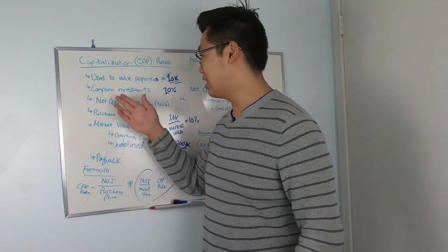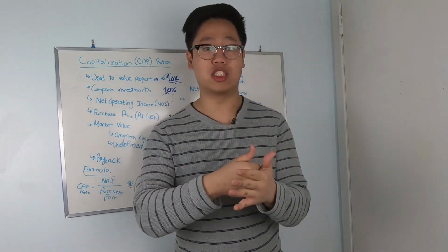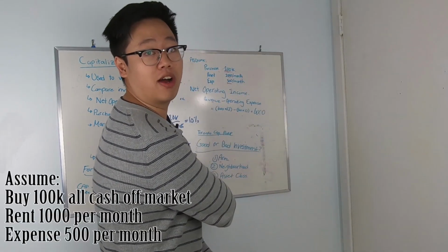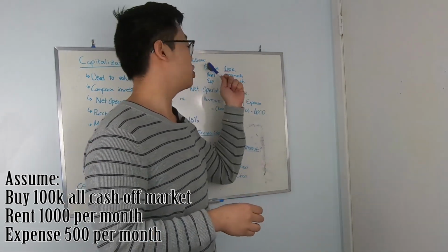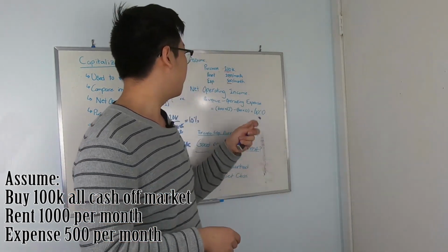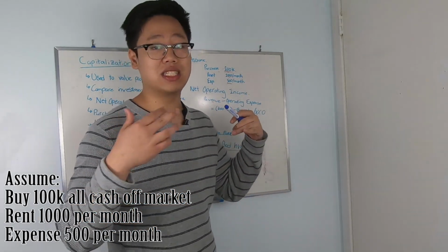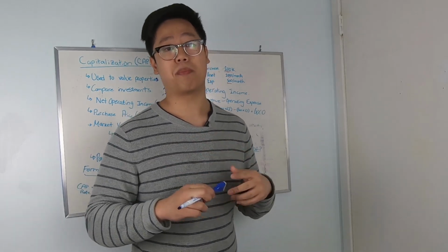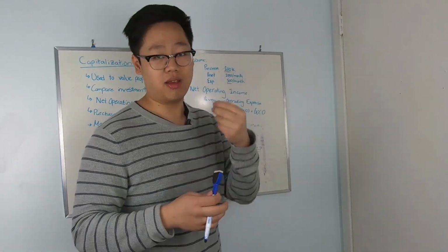Now that we got all of the lessons or learnings out of the way, let's really go through an example to drill the concept down in your head, right? So in this example, we're carrying on from what we kept on saying before. We purchased a property for 100K, but we got this property off market from a buddy of ours, right? It rents for, let's say, $1,000 per month, and the expenses are $500 per month. So we're going to assume that we bought this property in all cash, so there are no mortgage payments, and we bought the property for 100K, all cash.